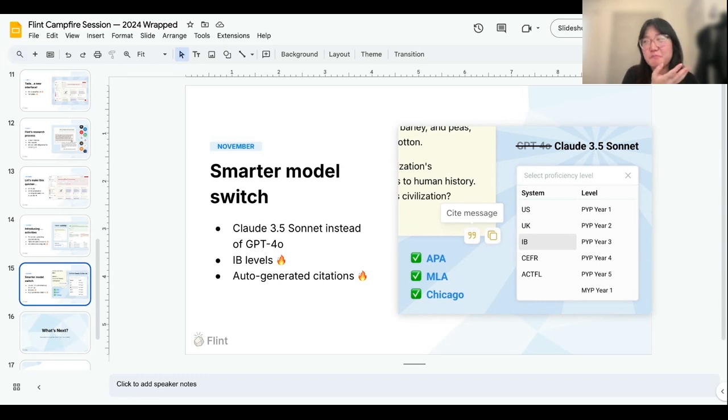So it has access to Claude, which is super powerful in a lot of different settings. But because it's coming through Flint, it knows this is a teaching tool, that teachers are going to give you rules, and you should follow these to help students toward an objective that the teacher sets. That's why within Flint you can change how the AI is going to behave, and how it's going to grade and assess the student. All of that is providing that additional layer of context.